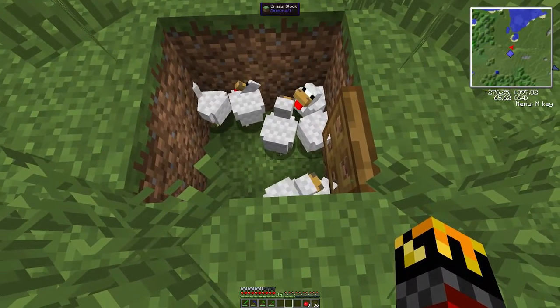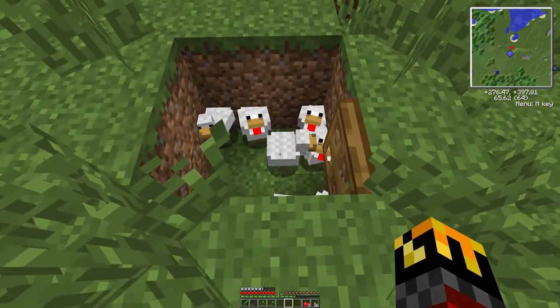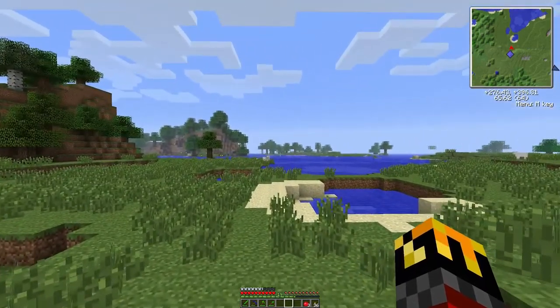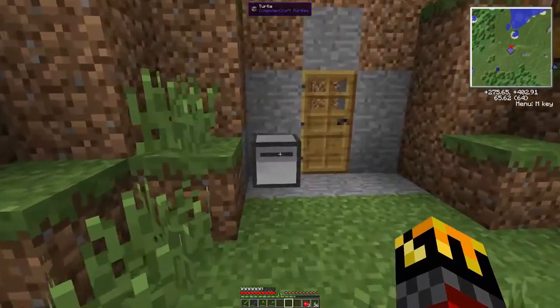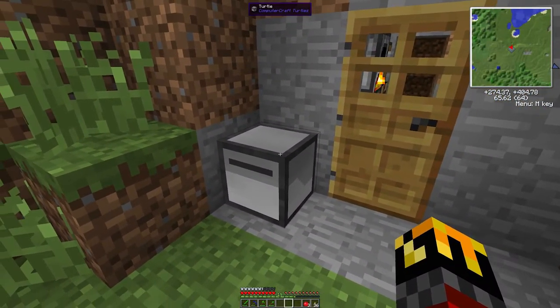The chicken farm, the chicken pit, has been doing pretty good. I got a couple of stacks of eggs. But I have been running around gathering supplies. I went over there, chopped down a whole bunch of trees. I made a turtle. Yes, but there's a problem with the turtle.